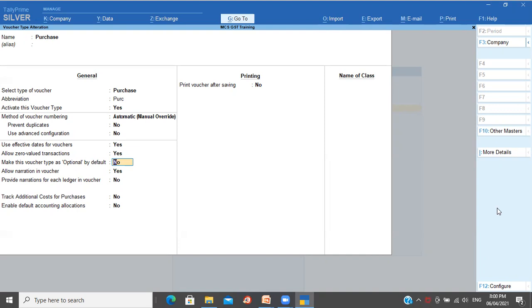So if you set this as optional by default, anybody who tries to do the transaction, it will by default go to optional, so that it doesn't get accounted. My boss can look at it, and if he finds that all the transactions are correct, then he could regularize it by clicking on regular.